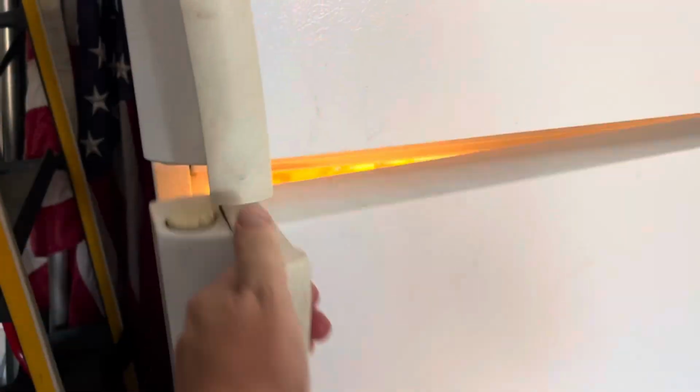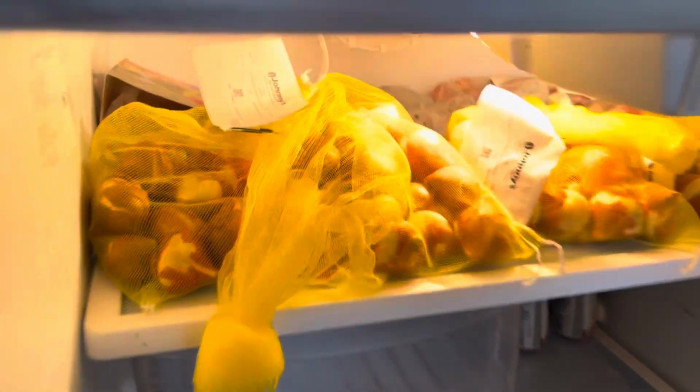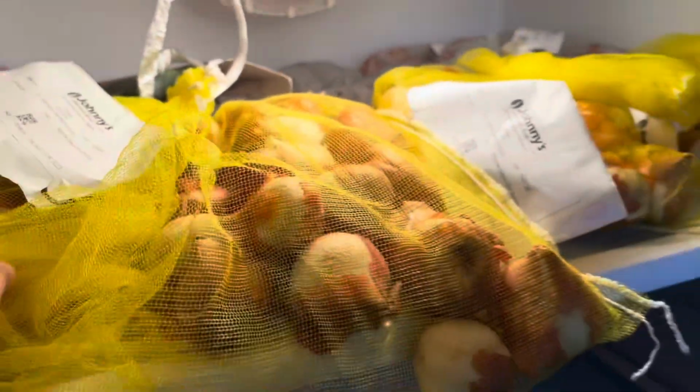But I'm really excited about these 4 new varieties that I got. Excited that they're finally here, and that I can go ahead and pop them in the refrigerator. Here's a little sneak peek. All my bulbs. So these are the Johnny's ones, but we have a lot of bulbs back here too. The whole top shelf is filled.